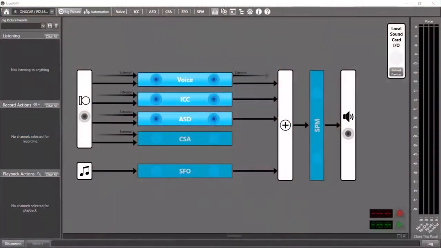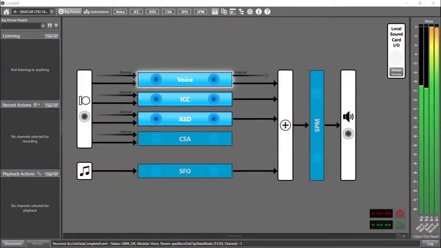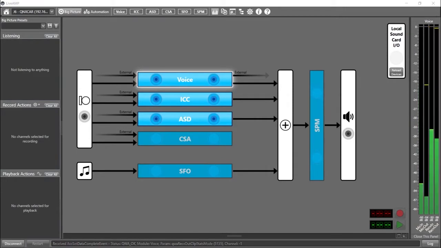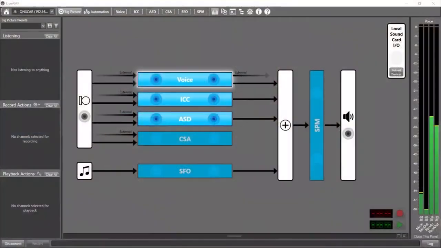So I dial into the car and you can see we get level meters in LiveAmp as soon as the ringing starts, and we'll have the call picked up. Hello. Hello, hello. And how is the volume in the car? Comfortable volume. Great. Okay, so I can put the phone down. And basically all we need the phone for is to call into the car and get the audio flowing in LiveAmp, and then we can just leave it to the side for now.